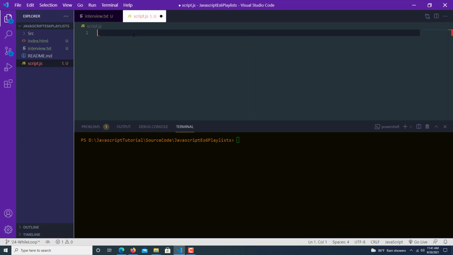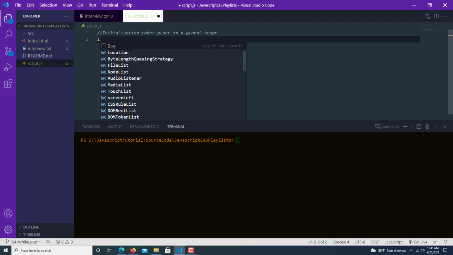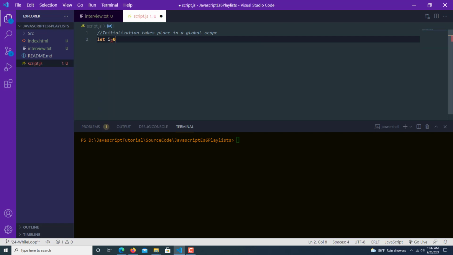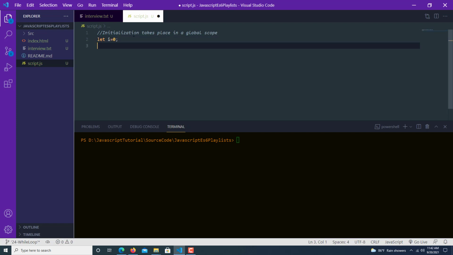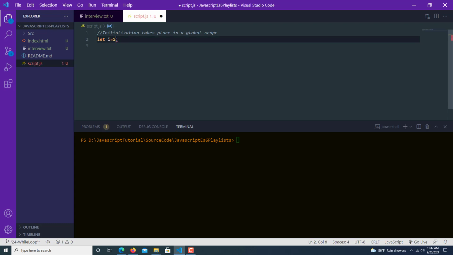In the for loop, as we have seen, there are three steps here too, but here the initialization takes place in a global scope. That is, we globally declare the variable and initialize our starting point.